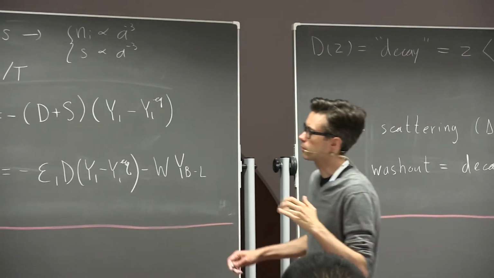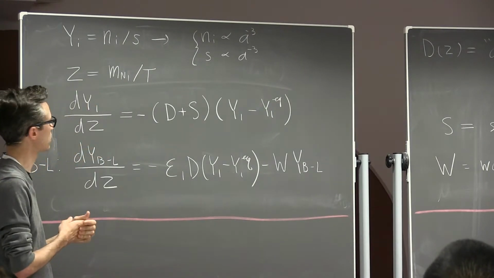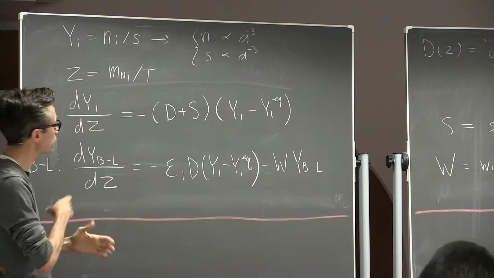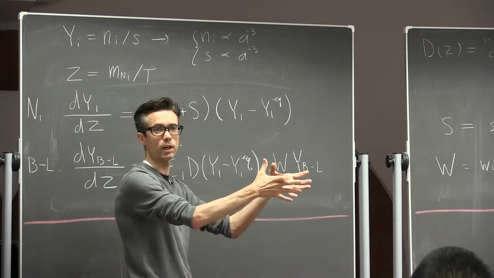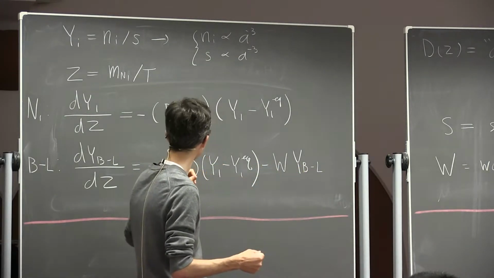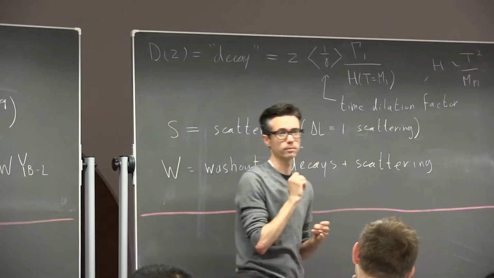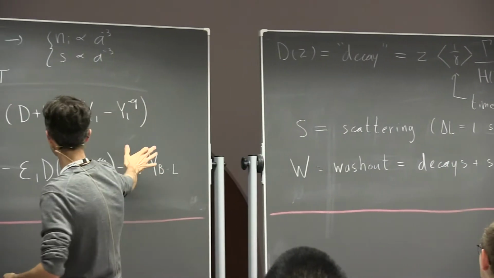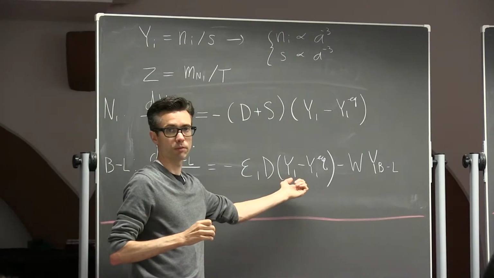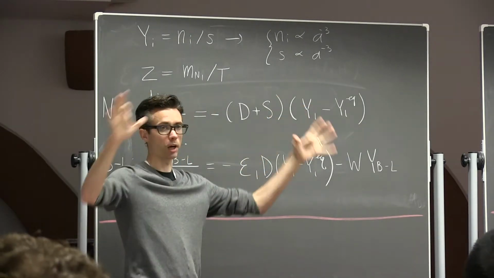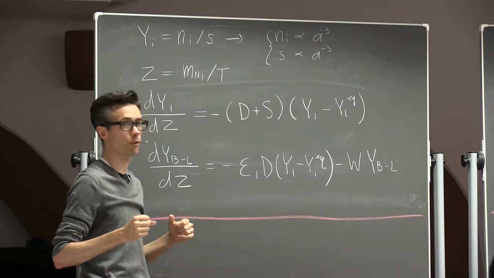So there are different limits of leptogenesis depending on how close to equilibrium or how far out of equilibrium you are. If I'm really, really far out of equilibrium, suppose I somehow magically create a bunch of N1s such that they decay really late with this gamma 1 over H very small. This means that the washout term will be small. My Y1 equilibrium will essentially be 0, but I have a much bigger Y1 than the equilibrium value. And this just corresponds to my box picture, where the N1s just decay, they make an asymmetry, and that asymmetry hangs around. This is a far from equilibrium scenario.